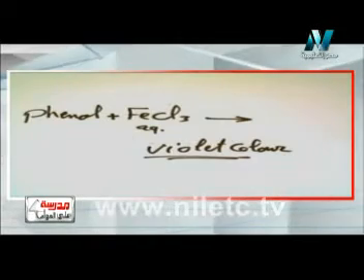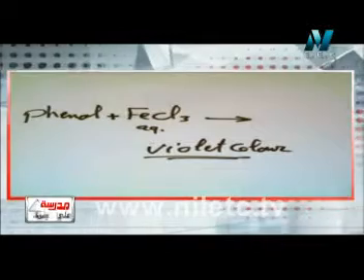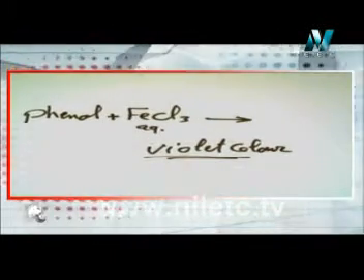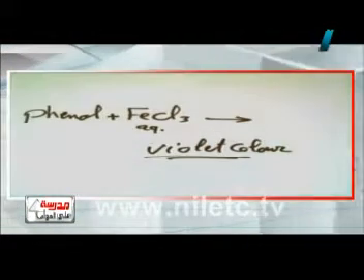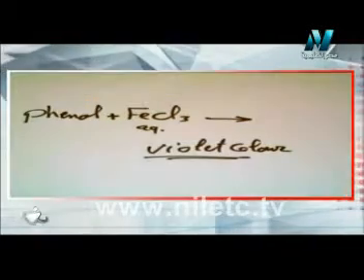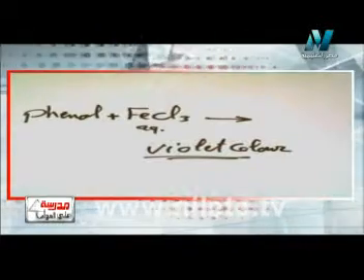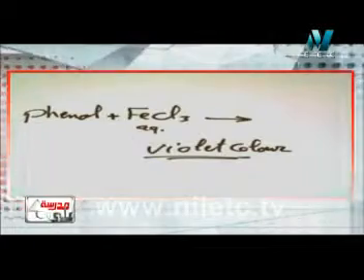When we differentiate between ethanol and phenol, we add a solution of FeCl3. It gives a violet color with phenol, but doesn't give the same color with ethanol. When we want to differentiate between phenol and an acid, acetic acid or benzoic acid, we add FeCl3. It gives the violet color with phenol, but not with acids. So it is a very important point to differentiate between phenol and other substances.